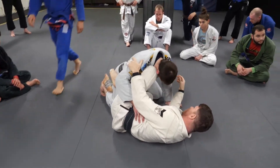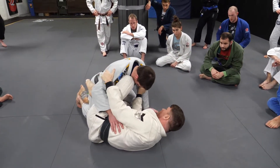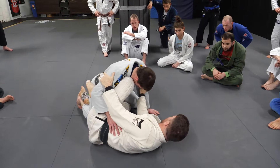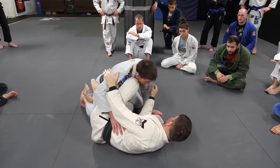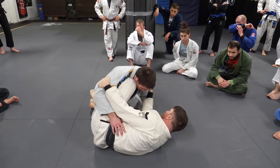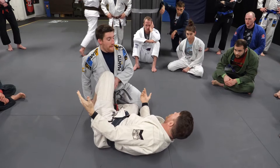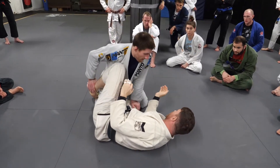Again, just like last time, my main objective is going to be to get on top, and the main tool that's going to help you do that is the under hook. This is great if your opponent's not moving. What we did last night was to kind of get into the position, but in real life I can't hang out here very long because Shawn will — if he can't get through my knee shield — just start to move. He can pop up, he can do a bazillion different things.